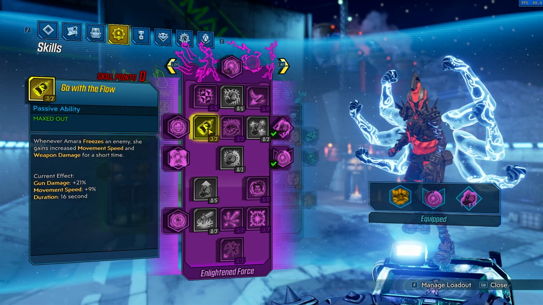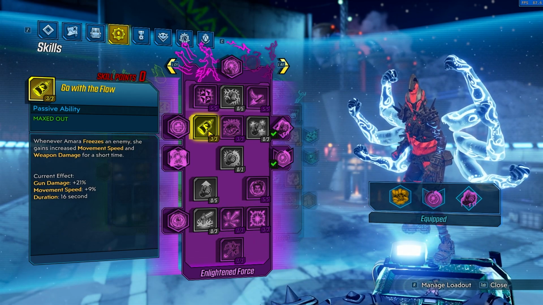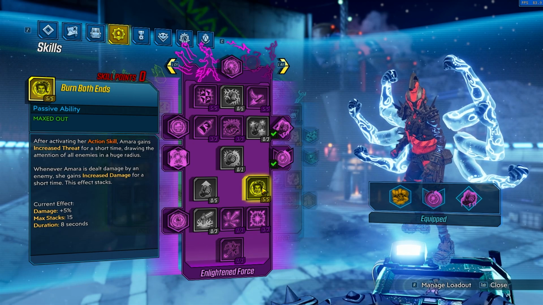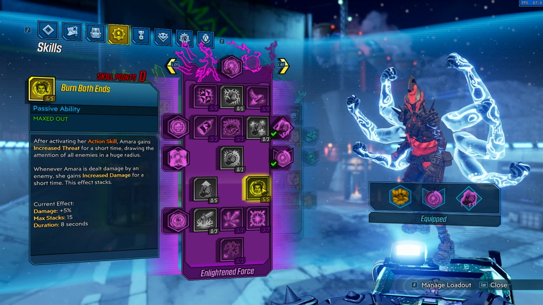Then we go with the flow. This is for the movement speed and weapon damage. From what I can tell, this is like partially freezing an enemy. It doesn't have to be fully frozen. Just getting that cryo effect on them will activate this, which is really good. Then we go burns with both ends. When enemies attack you, you gain elemental damage increase, which is just really good.